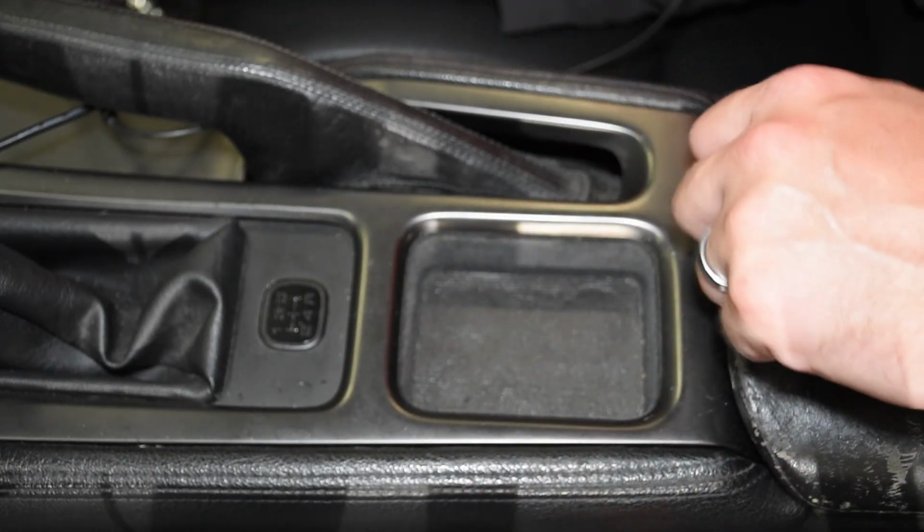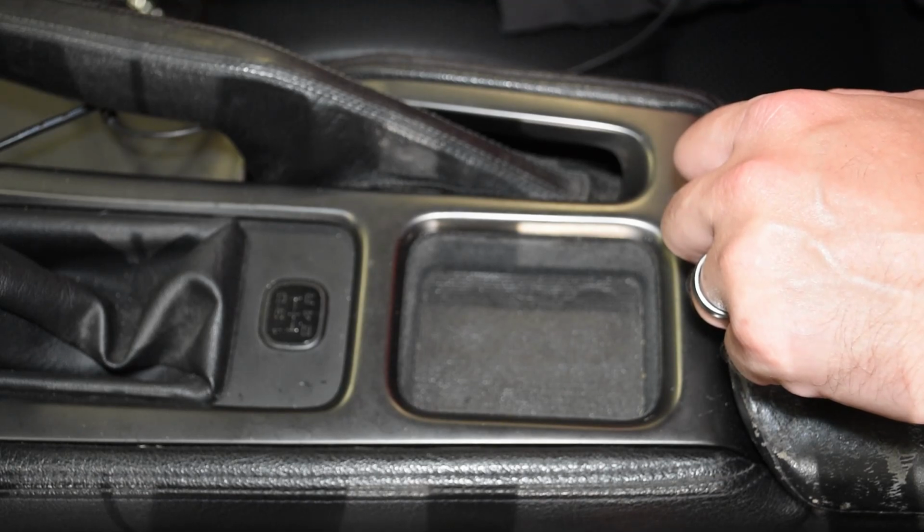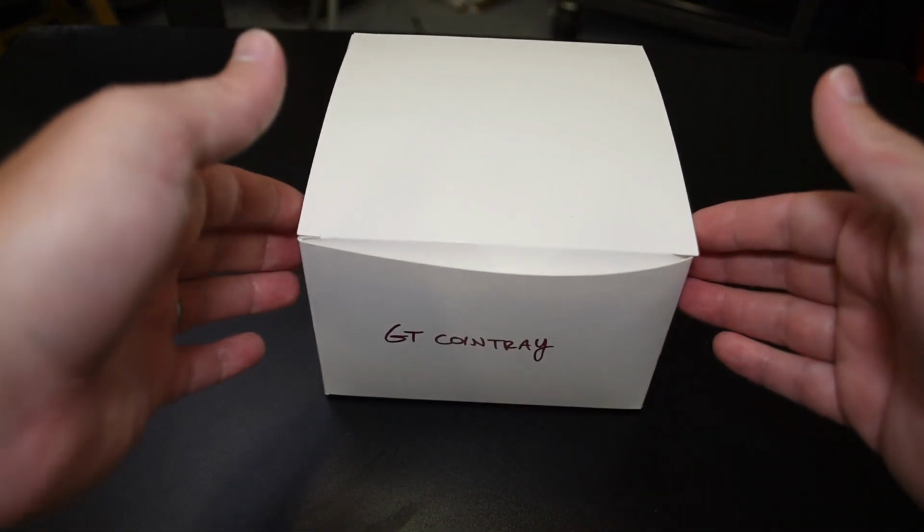So I don't feel bad at all swapping it out for a cup holder. But speaking of which, let's go and look at what we are working with from Kuya Automotive and Skyz Design. All right, so let's do some unboxing then and see what we've got here.